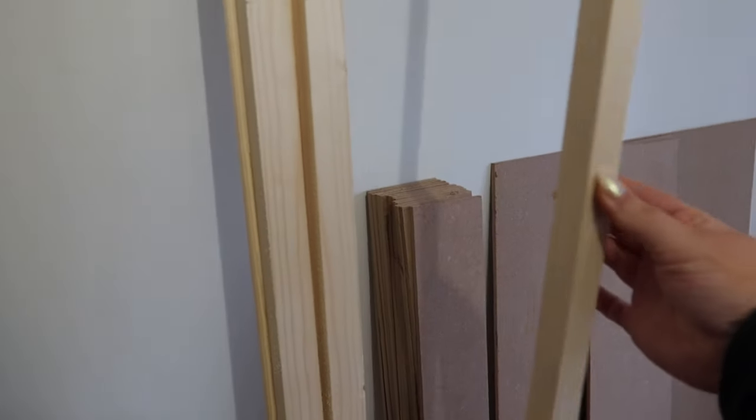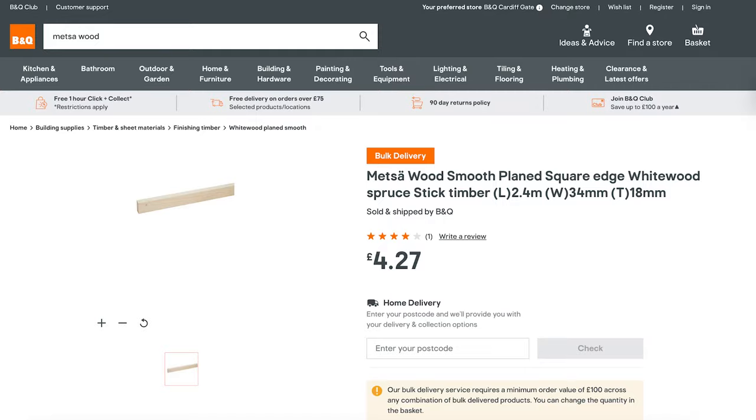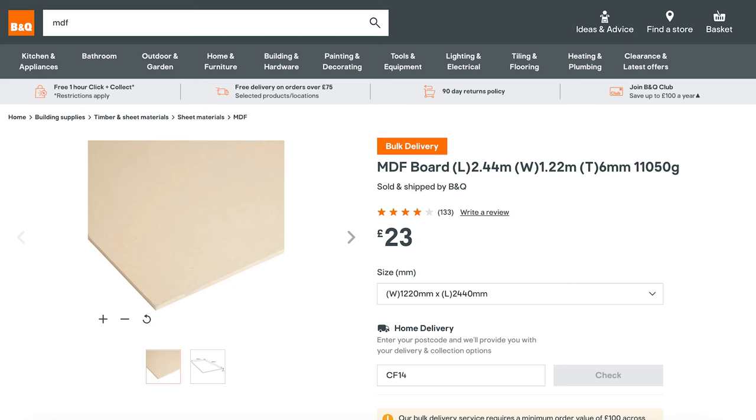I'm gonna take you guys through everything. I popped to B&Q yesterday and grabbed all of the bits that I need. So the things that I grabbed for this project, firstly, I got 4 pieces of timber to do a frame. I grabbed these ones from B&Q. They are 2.4 meters long, 34 millimeters wide, and 18 millimeters thick. They were £4.27 each. I picked up 1 sheet of 6mm MDF.